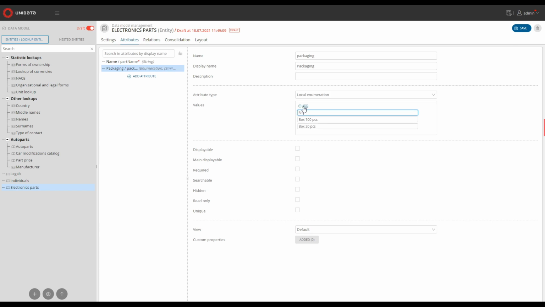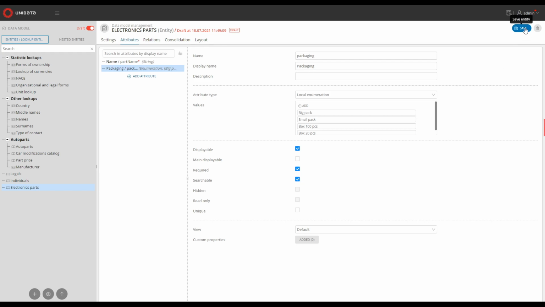The type of attribute you choose depends on your goals and the properties of the data you plan to upload. For example, for various data types, there are available attribute types such as string, number, date, and others.